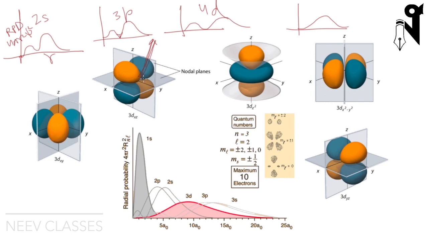So when I go radially out, I get a big balloon and then nothing. I'm not going angularly. If I go angularly, I'll get a low probability, then high probability, then again low probability. So you're getting two nodal planes when you're going angularly. But radially, you're not getting any nodal plane. Radially, when you're going out, it is just becoming high, high, high. That means if I try to draw, then this will be the thing.